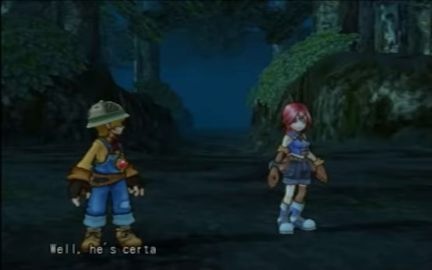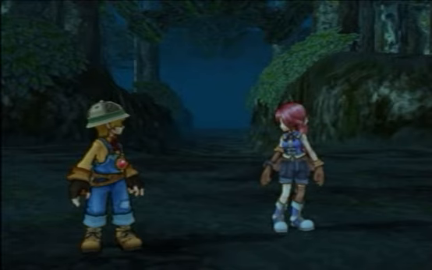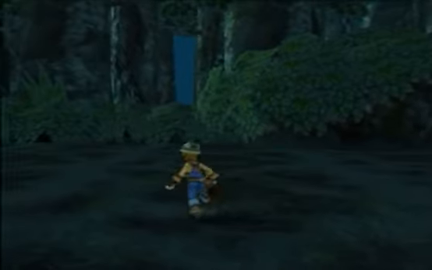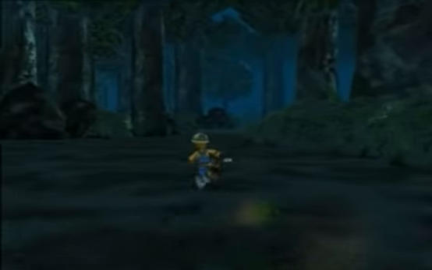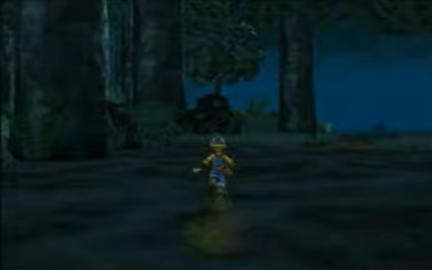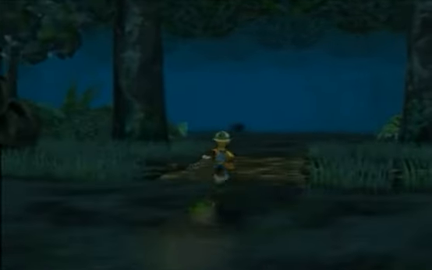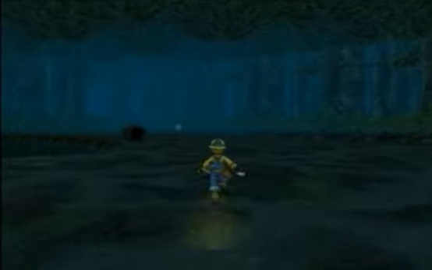Well, he's certainly cheerful. I'll give him that. Let's go and look. Right. It's a shame that such a well-developed and amazing character could only stay in the game for about 7 minutes. Bloody shame. King Martin is easily one of the most memorable characters of this game. Anyway, he used a magic spell. Let's go see how the furbits are doing.